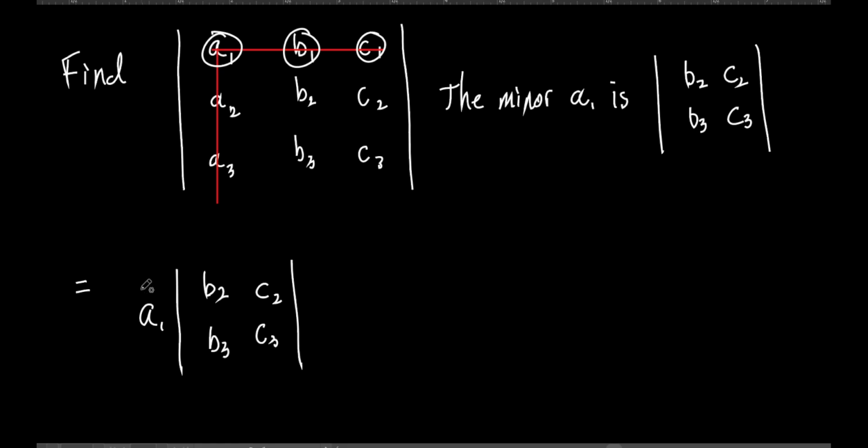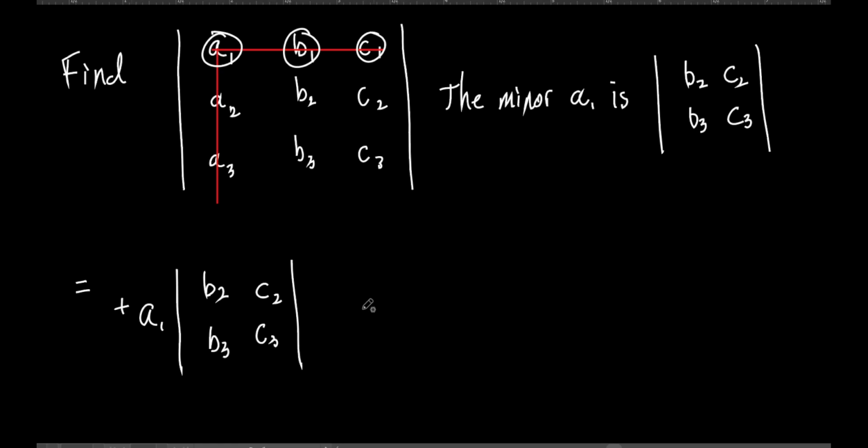Now, the first one, we're going to do three of them, right? Because we're going to find the minor of A1, B1, and C1. We're going to do three of them. The first one is always positive, okay? Even if that's a negative number, we just keep it a negative number. We don't change it, all right? So whatever A1 is, we put it right here. If it's a 3, we just put a 3. If it's a negative 3, we just put a negative 3. You with me on that? We don't just change it to positive. So whatever the number is of A1, we just keep it the same. That's what the positive means.